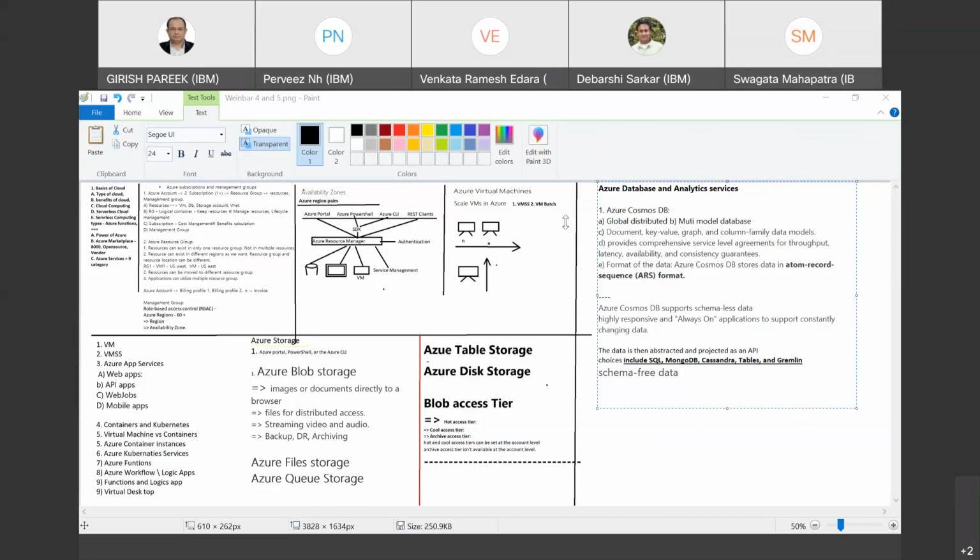Now the next point which we are going to discuss is the Azure SQL database. Azure SQL database is basically used for relational databases.